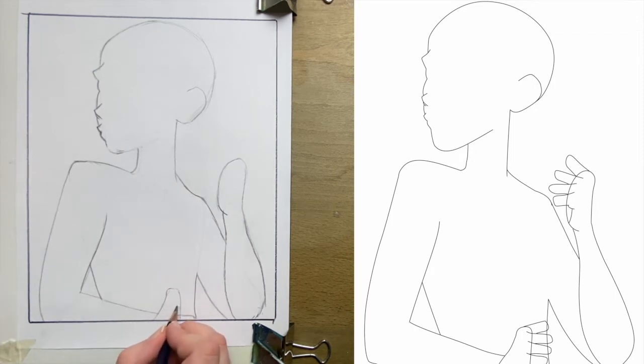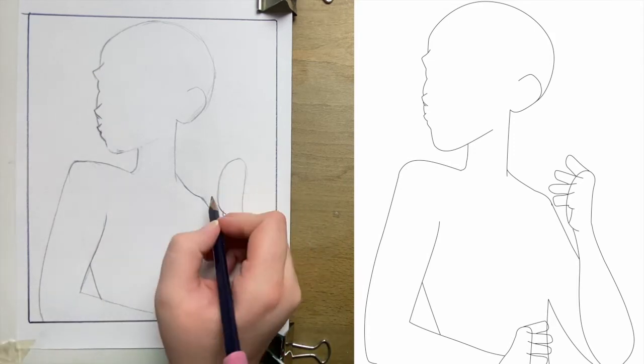I always like to start with the finger that's closest to me visually. So if I'm looking at the hand, the pinky finger is closest, and then I can build up the other fingers on top of that to fill in the rest of the hand. I'm using that body edge to tell me how far out those fingers should go.